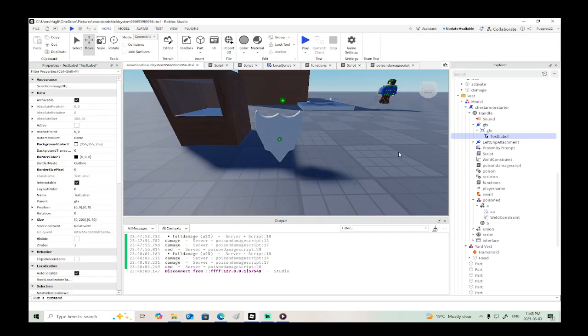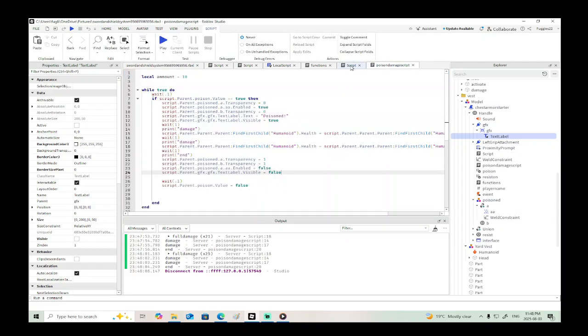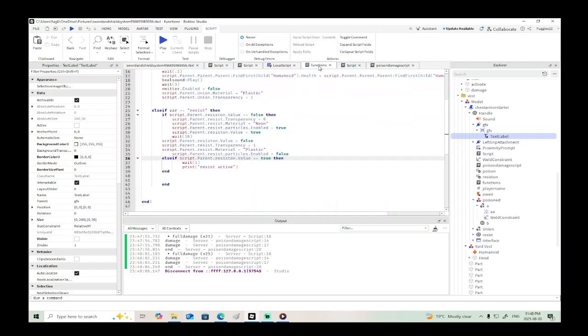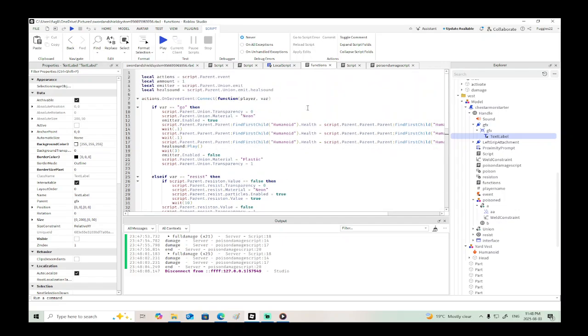So now I've sort of tied everything together. So what we want to do now is do that here.